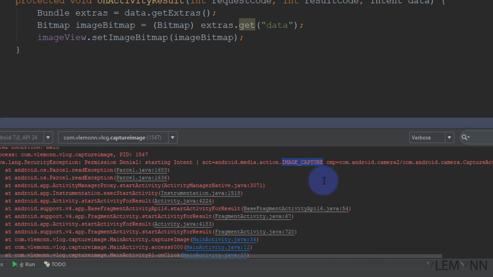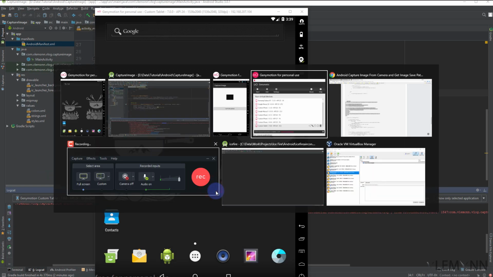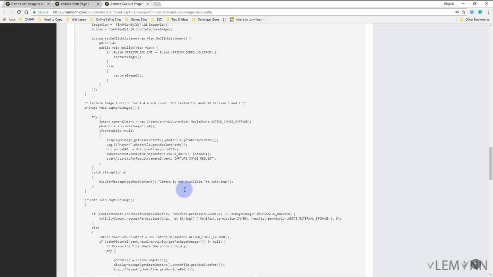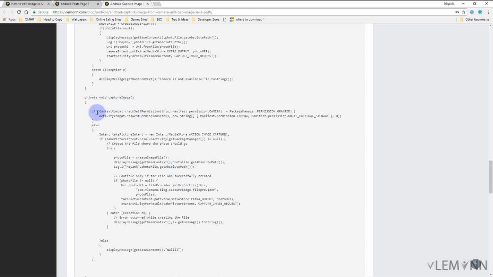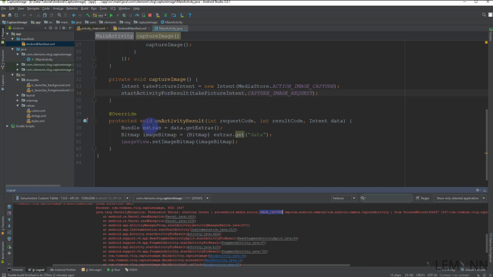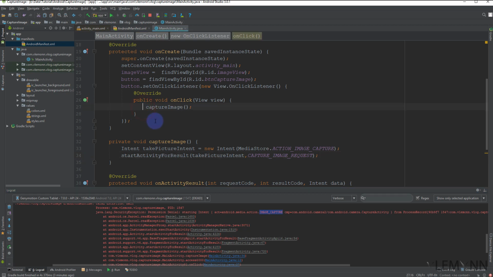So the first thing I want to add in this code is a check whether we have a permission to capture image or not. If we don't have access, then we are going to request our end user, please grant us access for camera. Okay, for this I'm going to open my blog post, and I think we have our permission call. Okay, so this is the permission call. So I'm going to copy this code, and I'm going to paste this inside, let's say, in this function. Okay, on click function, let's say.